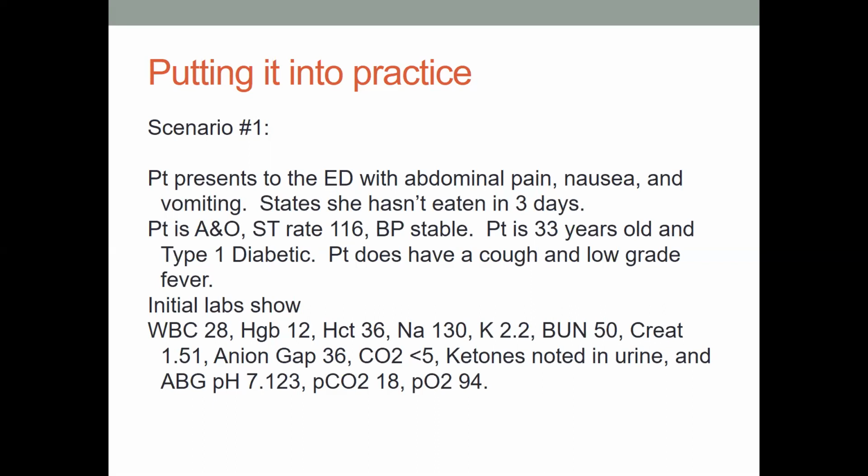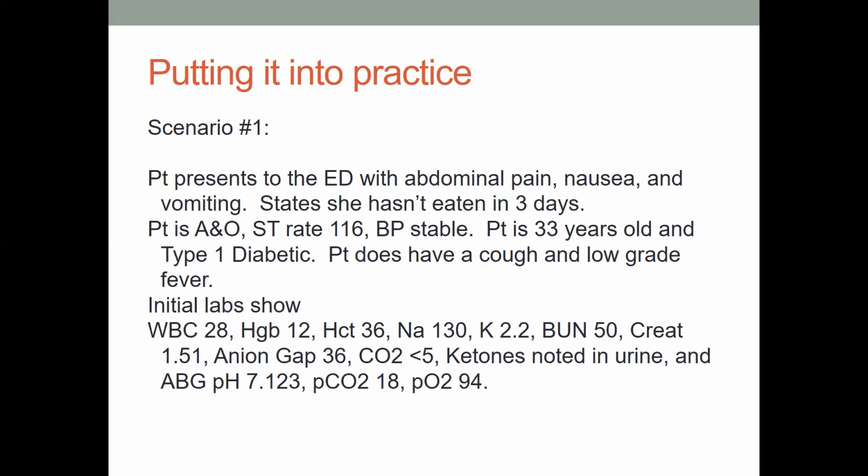Based on this patient, what other labs would you recommend to the physician? We did ketones in the urine, so you might do serum ketones, either one. And then she has a cough and a low-grade fever. What does that sound like? Possible pneumonia? We might need a chest x-ray and some blood cultures. Might even do a urine culture or a sputum culture. See what's causing all these symptoms.